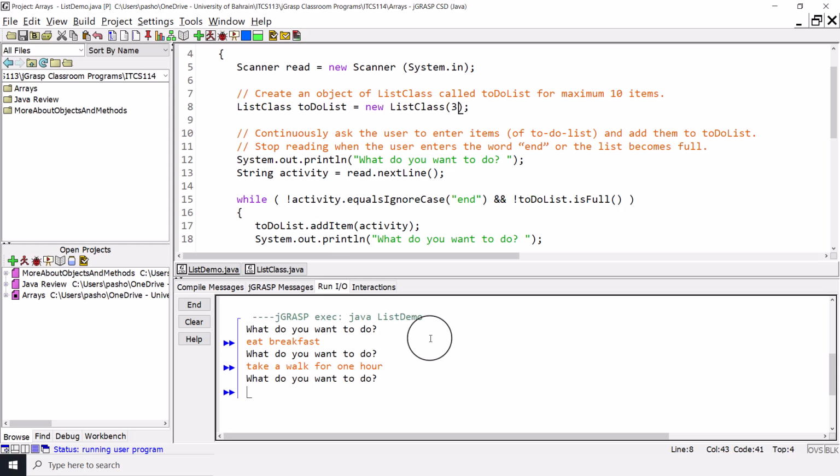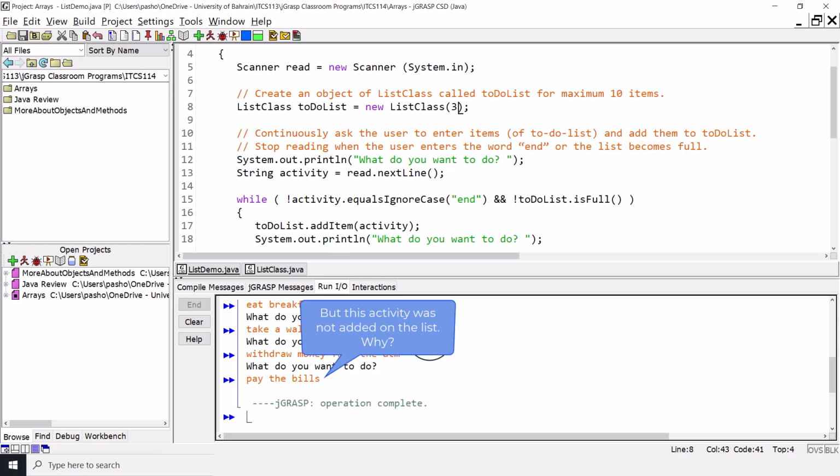Let's say now withdraw money from the ATM. Now the list is supposed to be full. Let's say pay the bills. And now see the program has stopped because the list became full, but no message was printed on the screen.